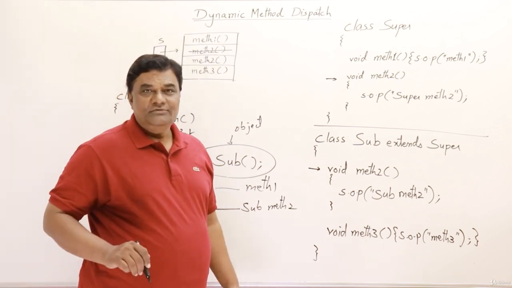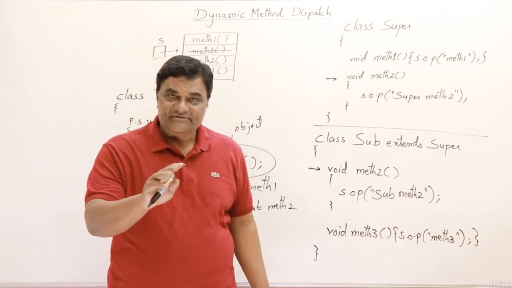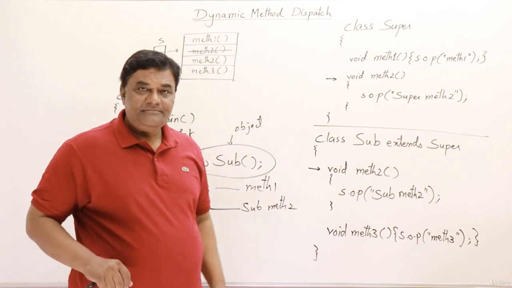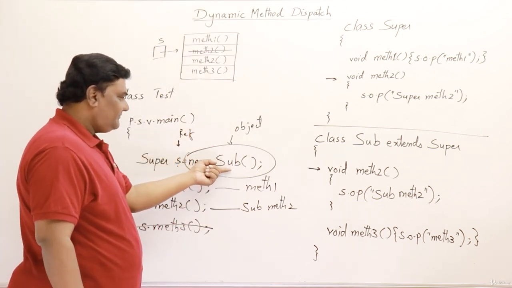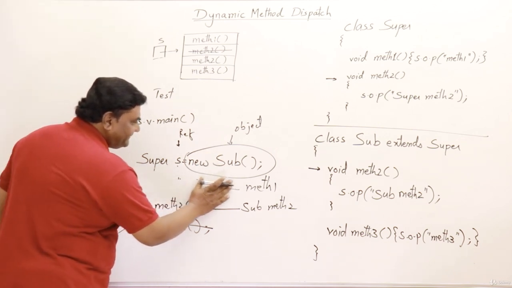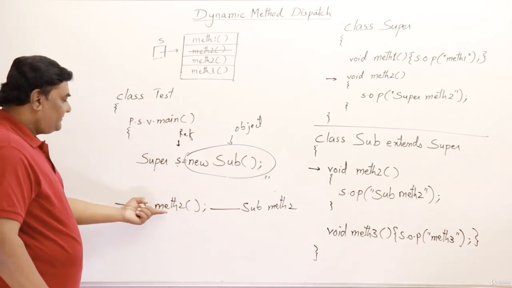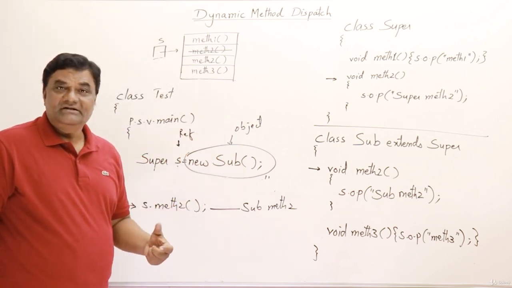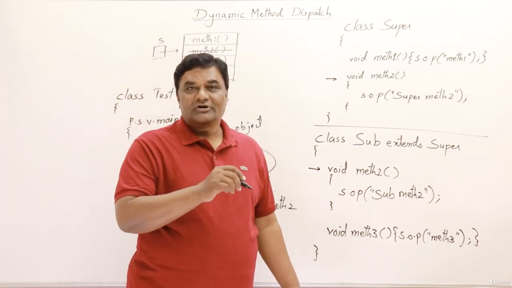So now we can conclude. Now we have seen various things. Let us put them all together. Listen carefully. Dynamic method dispatch means what? I am defining it. A superclass reference holding an object of a subclass and calling an overridden method. Then whose method will be called? The method of the object will be called. The method based on the object will be called. That's it. This is runtime polymorphism.